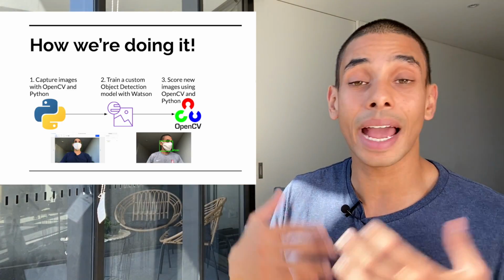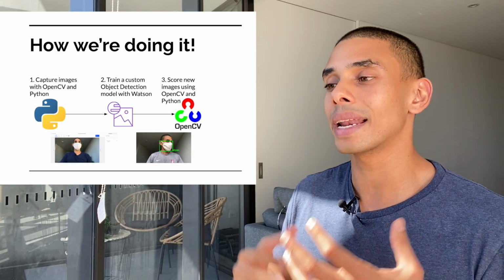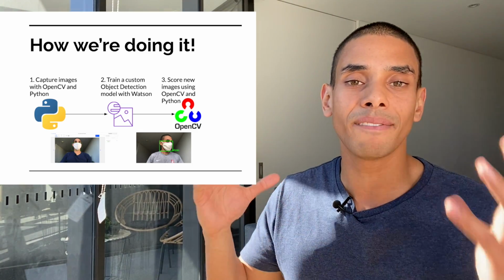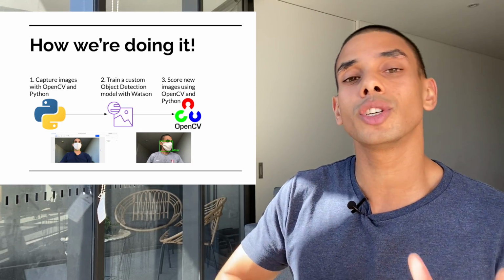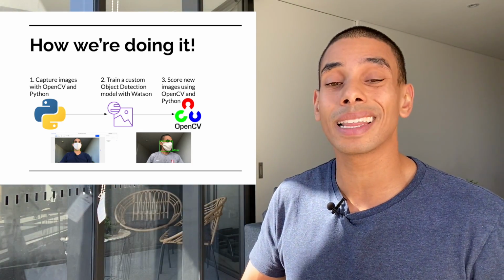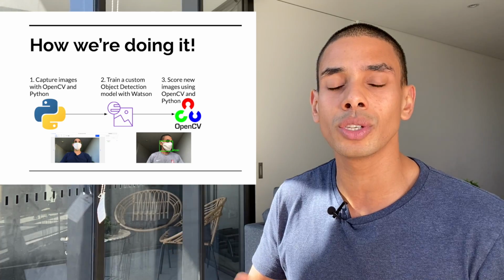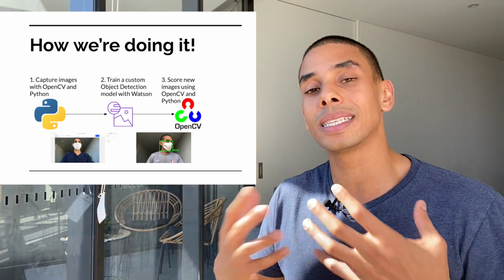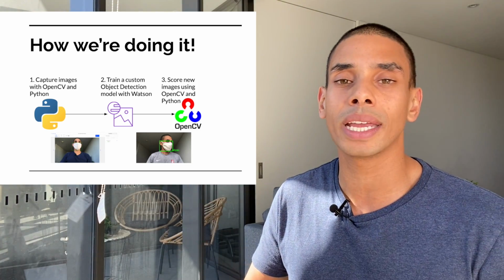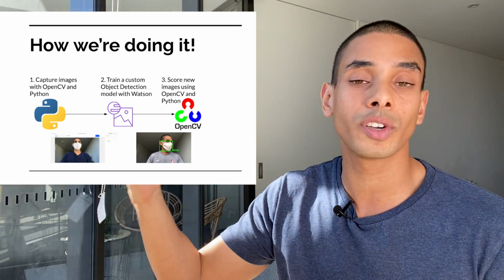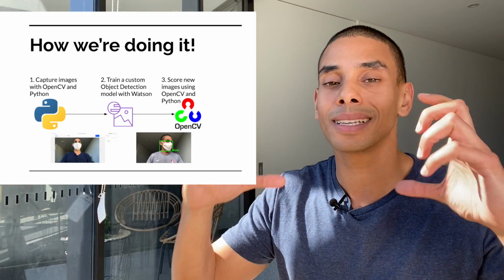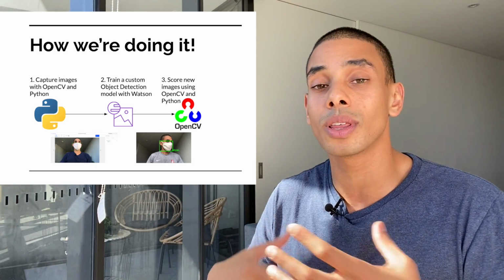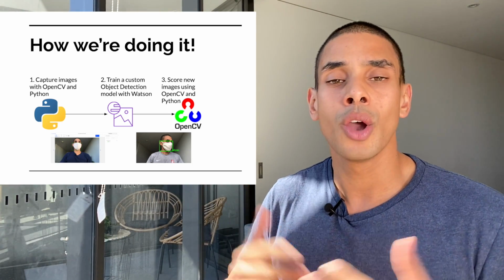Now, in terms of how we're going to be doing this, we're going to capture our images initially using OpenCV and Python. For that, we'll be using a video capture device. We'll then take those images and upload them into Watson Studio. This is going to allow us to train and label our different images so that we can detect masks versus not having a mask. And then last but not least, we're going to take an existing image on our local machine and we'll send a scoring request to our Watson visual recognition service to be able to detect masks inside of different images. So you can then take this code and deploy it wherever you need to so that you can have it live and in production. Ready to get to it?